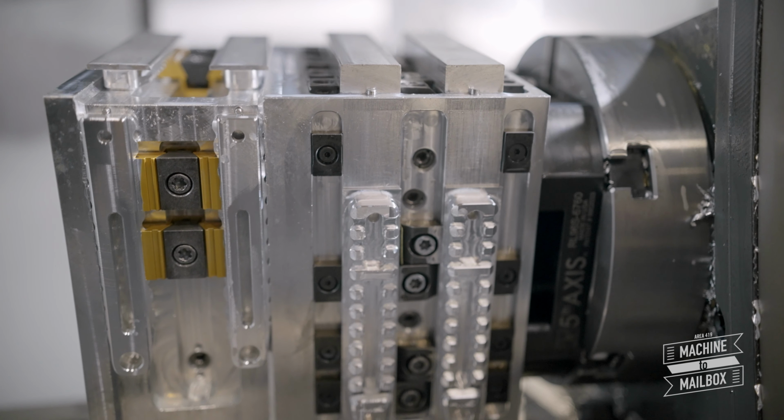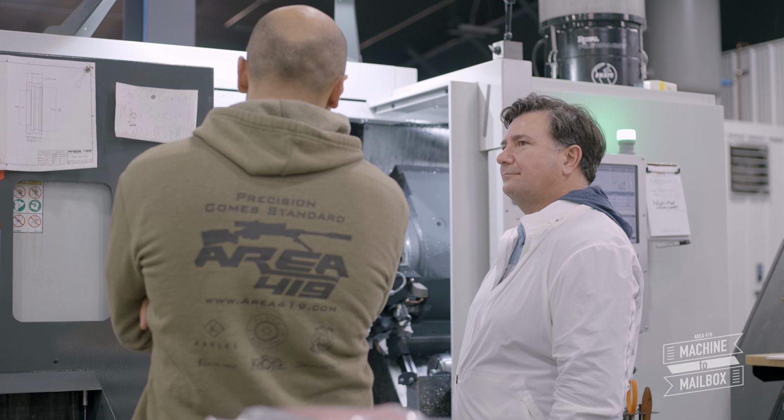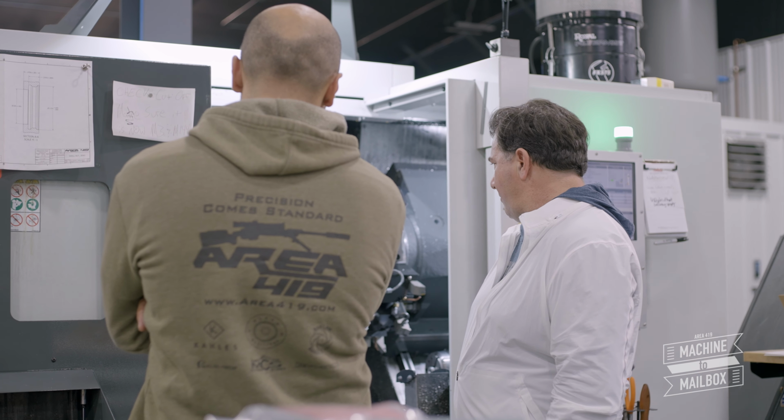With HFO Midwest, our Haas reseller, we've had excellent support. The applications guys are sharp, the service guys are sharp. Not that we had that many service issues, but when we did, there was always somebody there within a day or two to fix the machine, and just no complaints on that side of things. And it's definitely a big part of the decision when you buy a machine tool, is making sure that your service and support is going to keep you up and running on a day-to-day basis, because machines are expensive, and if the spindle's not turning, they're just costing you money.